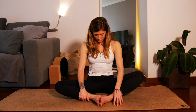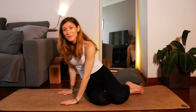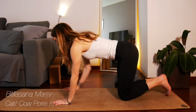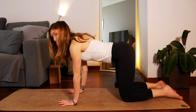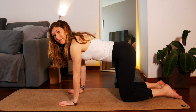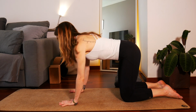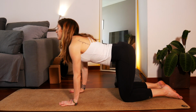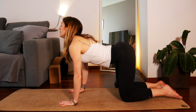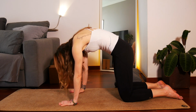If you have knee pain, place a blanket under them for support. Also, if you have wrist or shoulder pain, another option is doing cat-cow in easy pose or crisscross on the mat. Hands firm on the ground, insides of the elbows rotate forward. Inhale to cow, we drop the belly, lift the gaze. And exhale to cat, we pull the navel towards the spine, press through the hands.